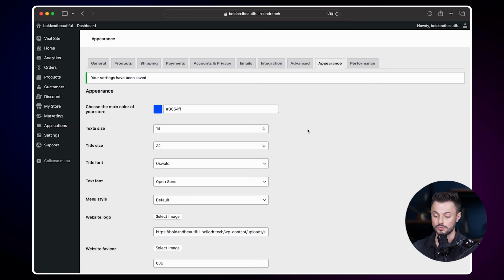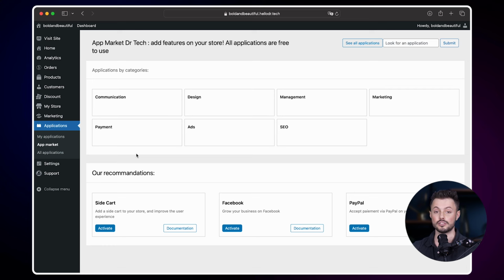So now the last thing to do is just to connect the payment gateway so we can accept payment on our store. So for doing that, just go to applications here and then go to app market. Here in the app market, you will find all the applications that are available on Dart.tech. In total, right now, when I made this video, there are more than 100 applications that are available, and they are all free. In total, it would represent a bit more than $10,000 per year if you had to buy all of these apps. But because you use Dart.tech, it's all free and you can use as many as you want. Most of these applications will allow you to improve your store and increase your sales.